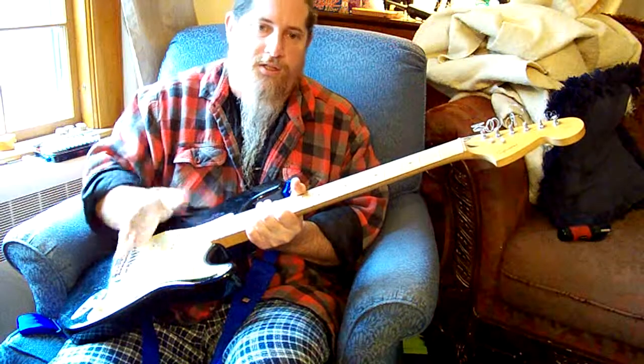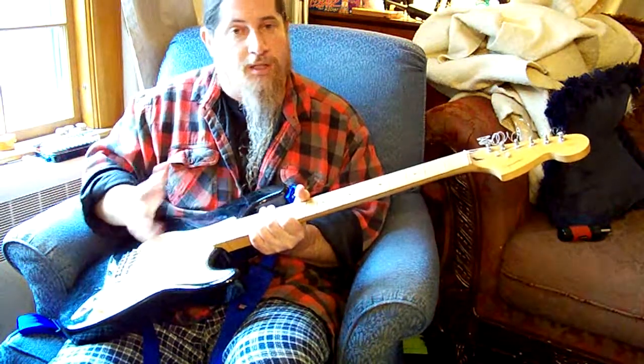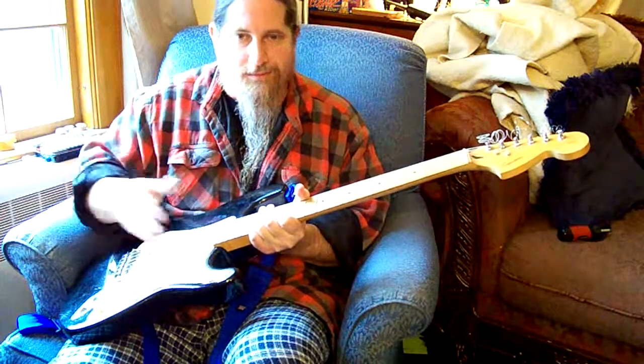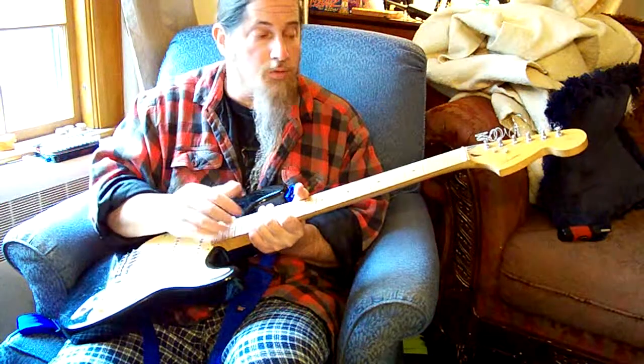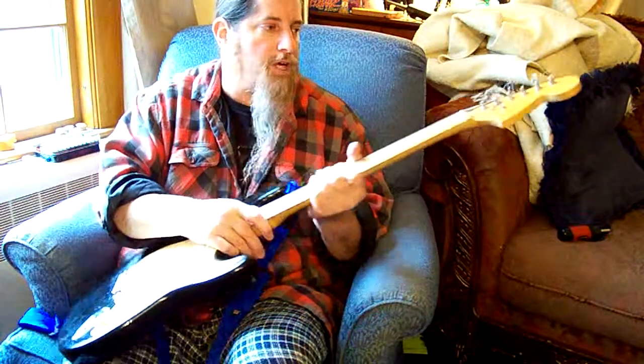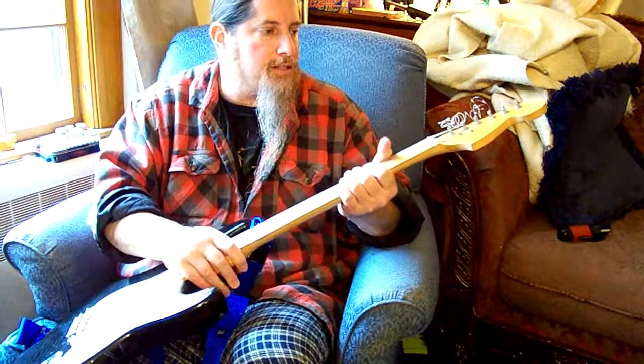The plan right now is to get the whole guitar together, get it up and running, playing, and then over the course of a few months, whatever, fine-tune the things that need to be fine-tuned. But get it up and running. So the tuners look good. The tuners are decent.